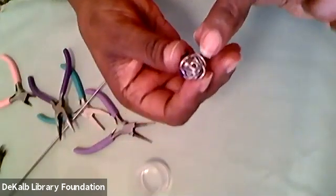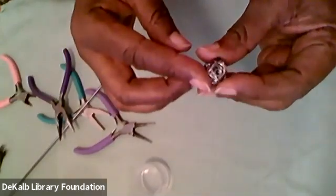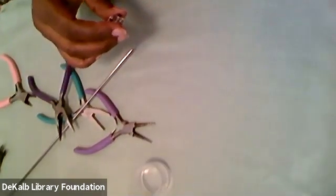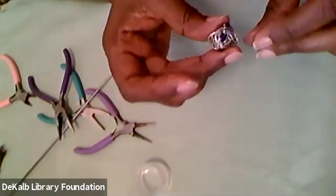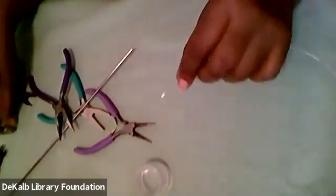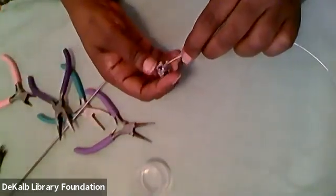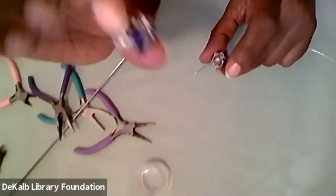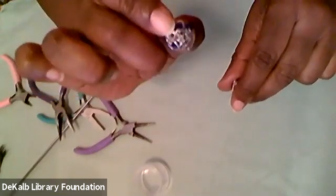And you should be able to see the hole on one side and the hole on the other side. And I'm going to be sliding my wire through. And it just goes right through from one end to the other. And so now I'm going to make an eye pin. You can't even see it, but there is an eye pin through there. It just kind of fits the design and it's barely visible.